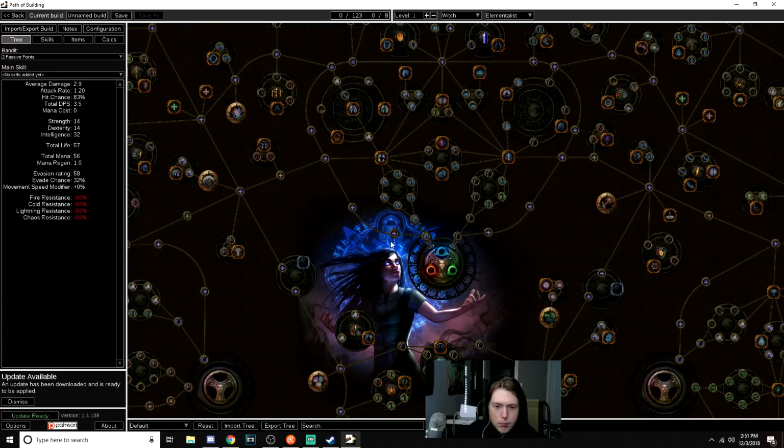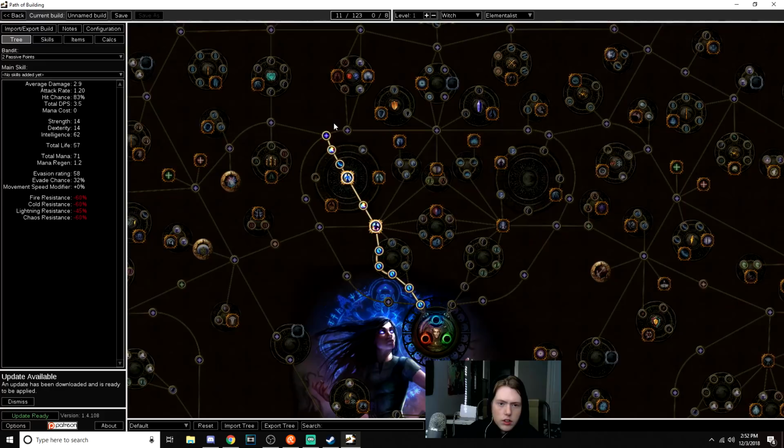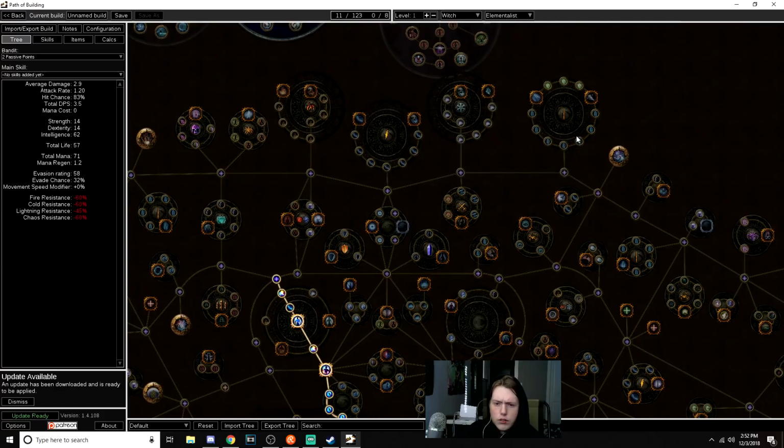Jeez, that sounds like a Keith build. Alright, we're gonna probably just keep this kind of simple. Go out spell damage, get spell damage, Lightning Walker. Where's lightning damage bonuses? Over there.